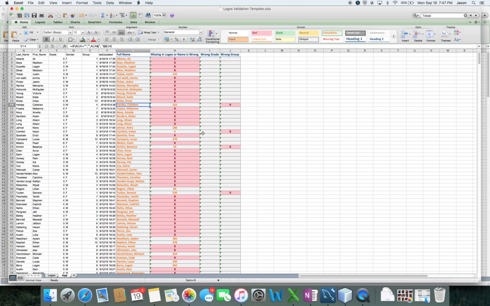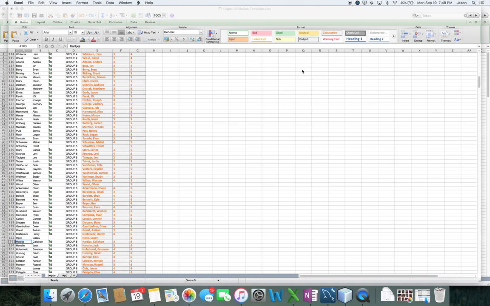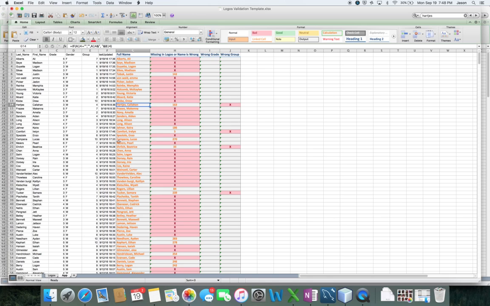So let's take a look at Arches and find her. See, so she's in Logos as group 6. She's in the Awana Tracker app as group 4. So that's why she's being highlighted. So she has a wrong group check mark.